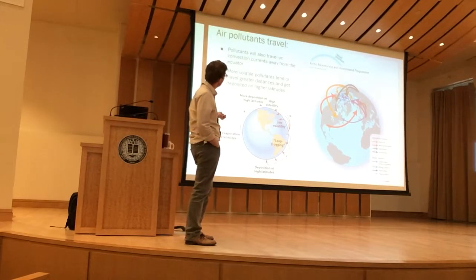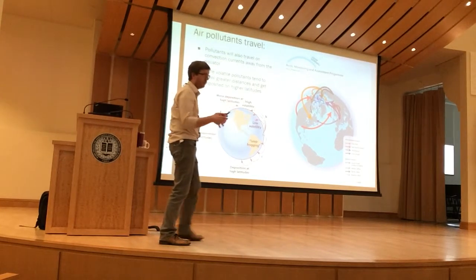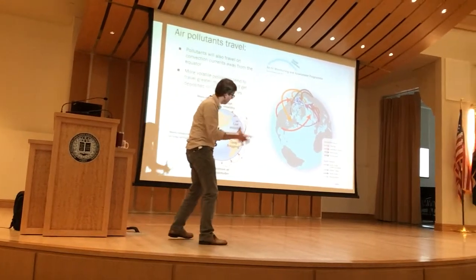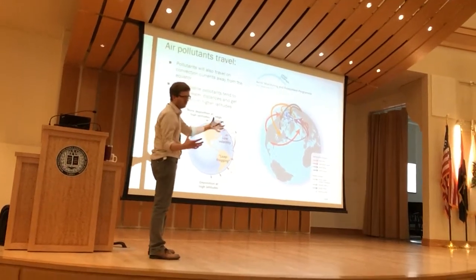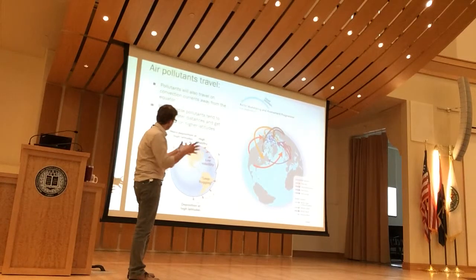They will travel on convection currents from the equator to the poles. Why from the equator to the poles? Because the equator is the high energy place. They always go from high to low, right? Remember that? Big deal. I want something else. From high to low.